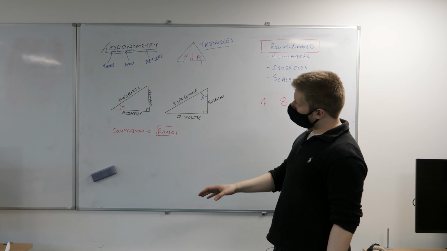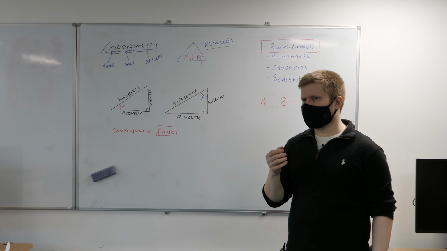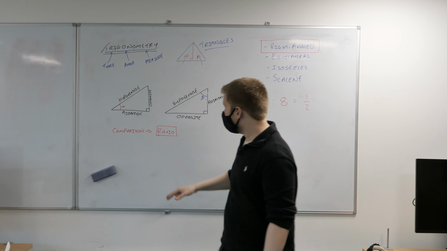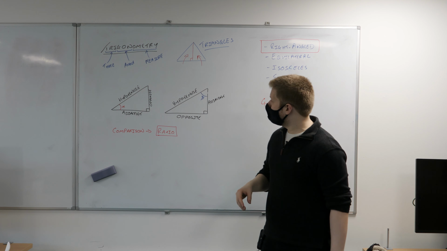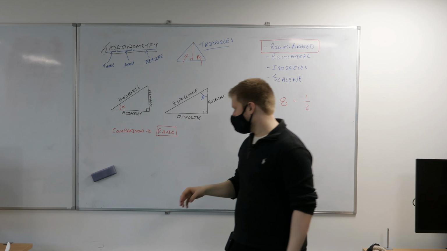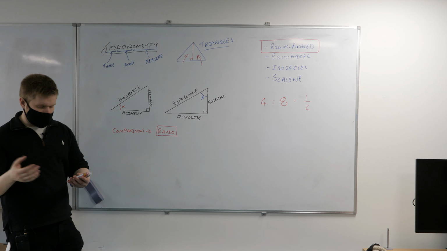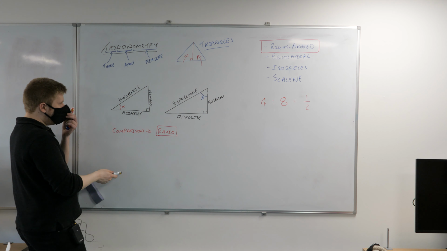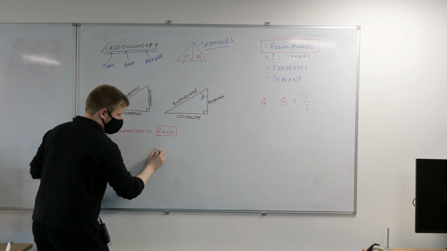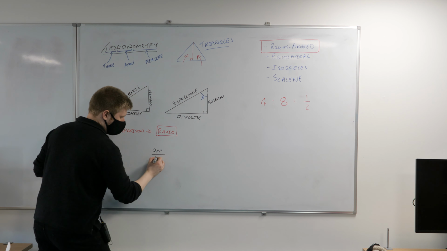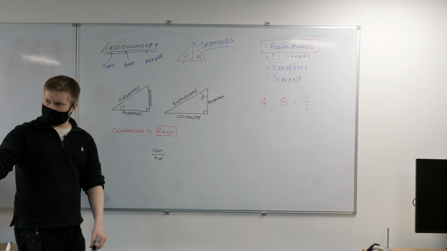Okay. Now, because there are 3 sides, how many ratios, how many comparisons can I make? 3. Exactly. Yeah, 3 sides. I can compare that one and that one, or that one and that one. Okay. So because I can make 3 comparisons, I give them a special name. So what comparisons can I make first of all? Well, I can compare the opposite and the hypotenuse, okay? So I'm going to write it as OPP for short, for opposite, and HYP for hypotenuse, rather than writing the whole word out.